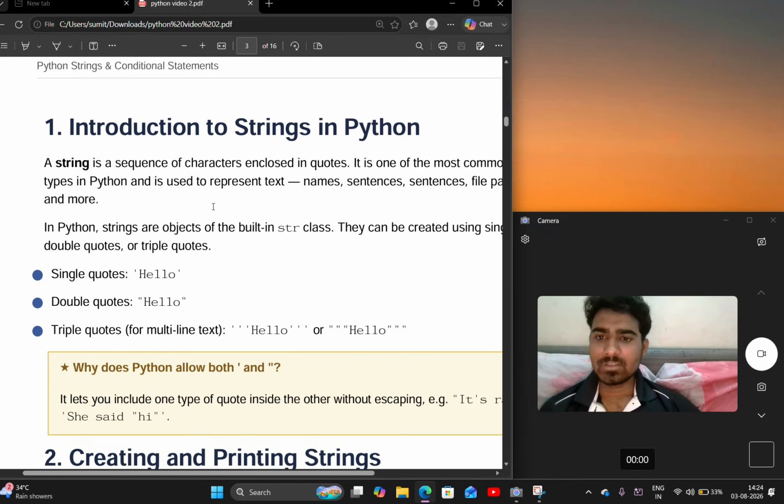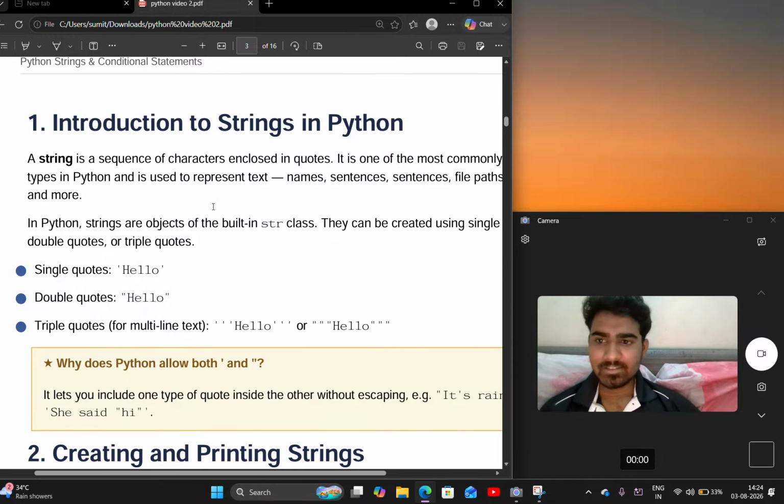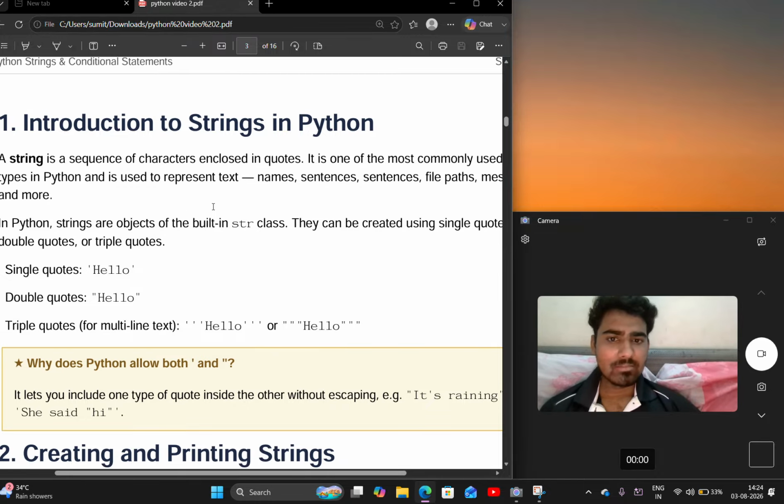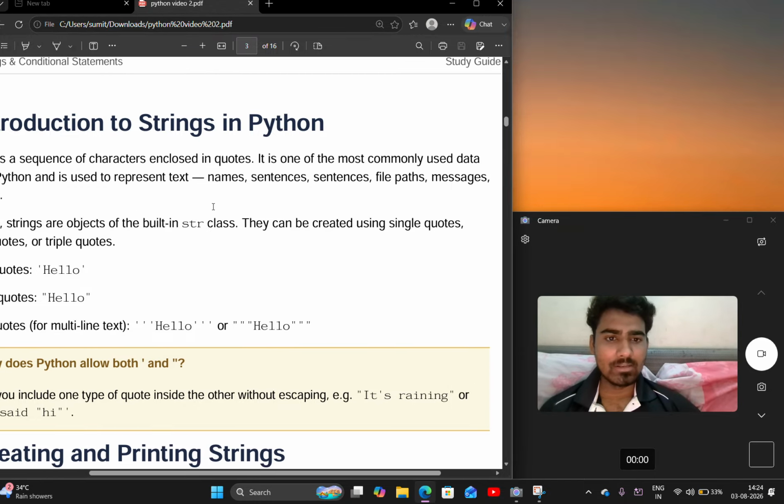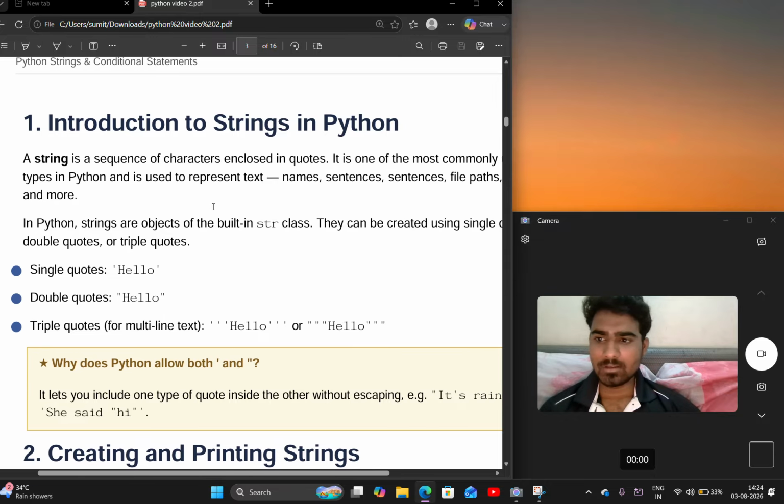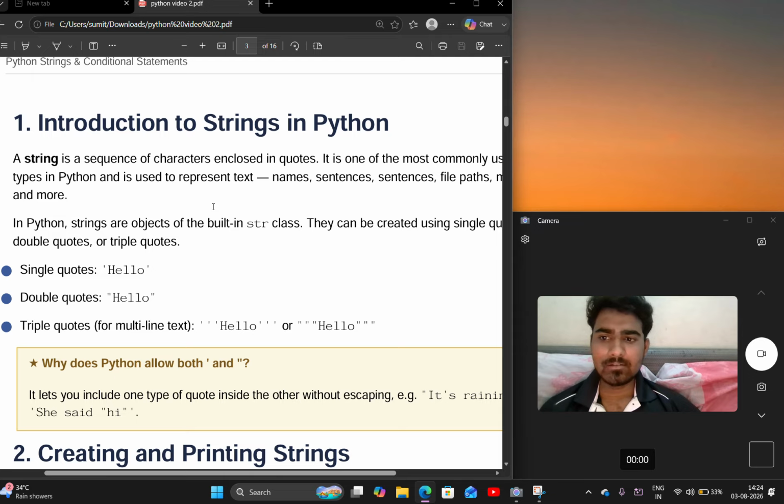First of all, we are studying the introduction to strings in Python. A string is a sequence of characters enclosed in quotes. It is one of the most commonly used data types in Python, and it is used to represent text, names, sentences, files, messages and more.